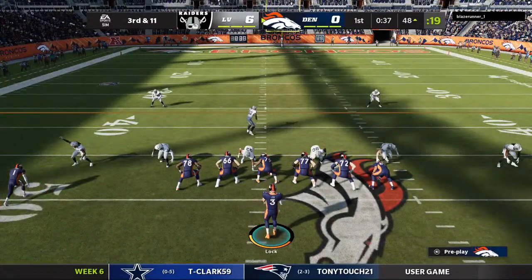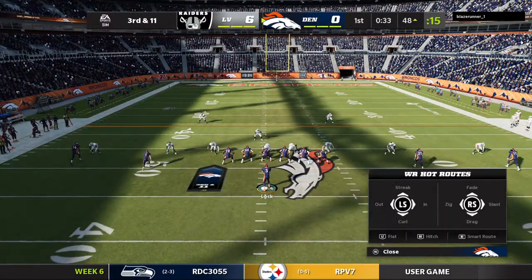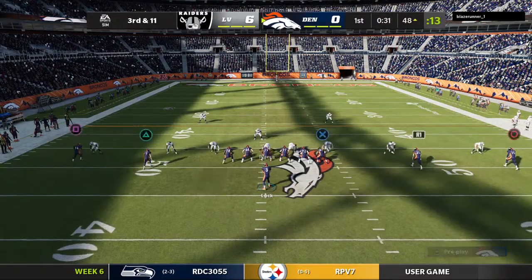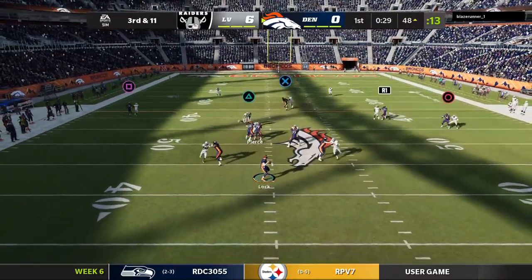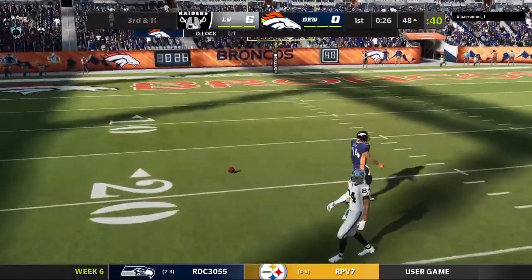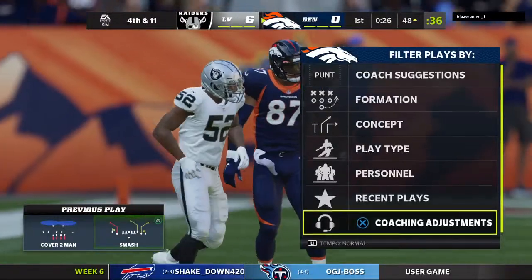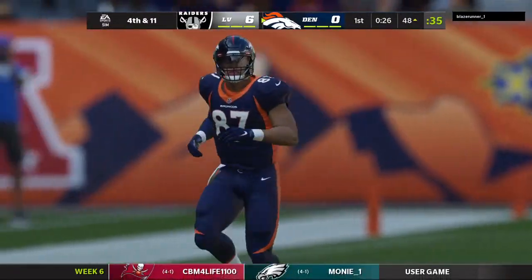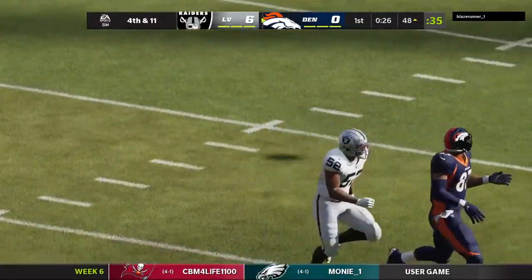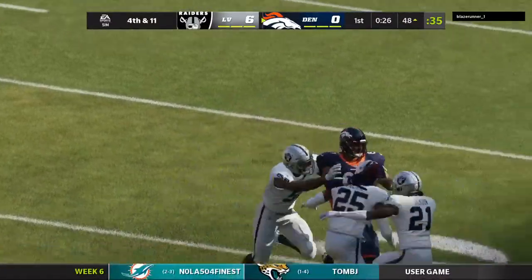Third and 11, and some extra depth in the secondary here. They're in the dime. Locke is going to throw. It's incomplete. Took a shot, couldn't connect. Brandon, we saw these defenders flying to the football in their win last week, and nothing has changed. They're still moving around quickly and forcing incompletions.